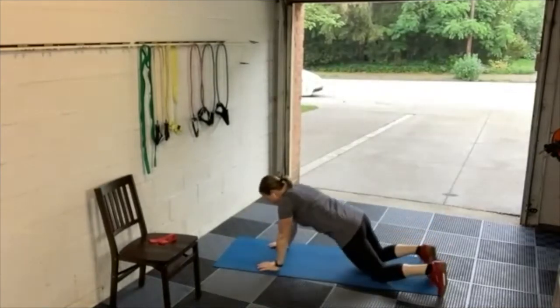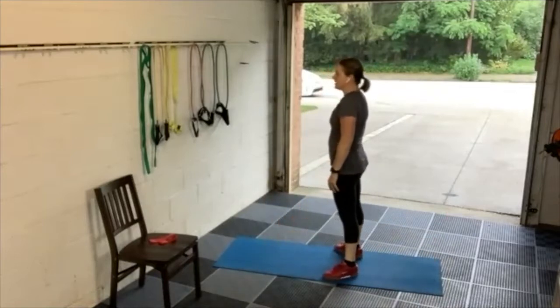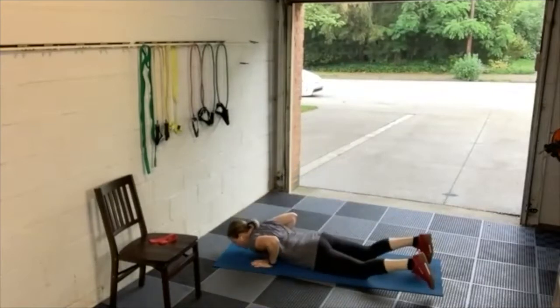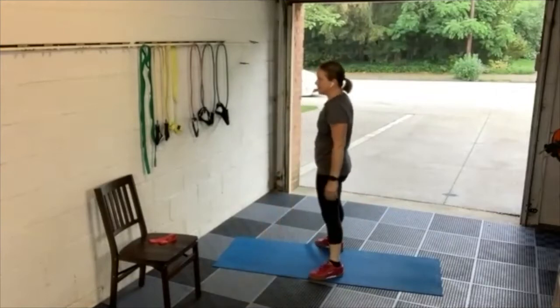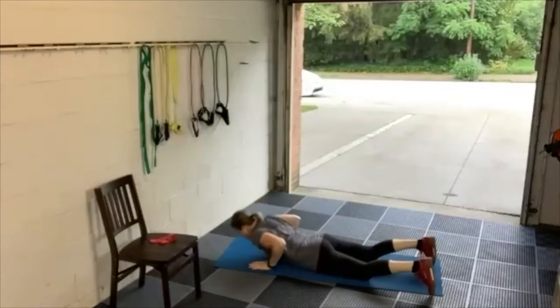So chest to ground in whatever way, or chest to chair in whatever way, and then stand up. And if you feel like you can give it a hop at the end of that movement, go for it. If not, standing up is still a very good way to do this exercise.